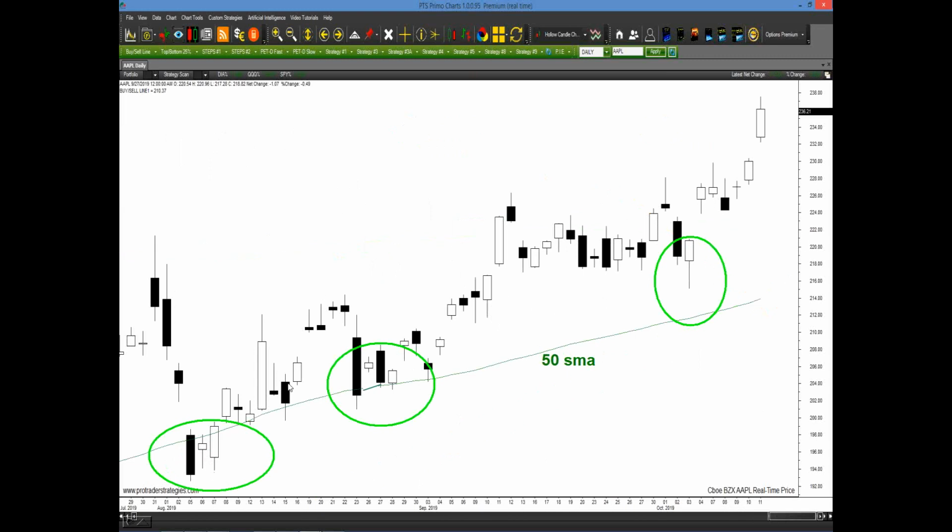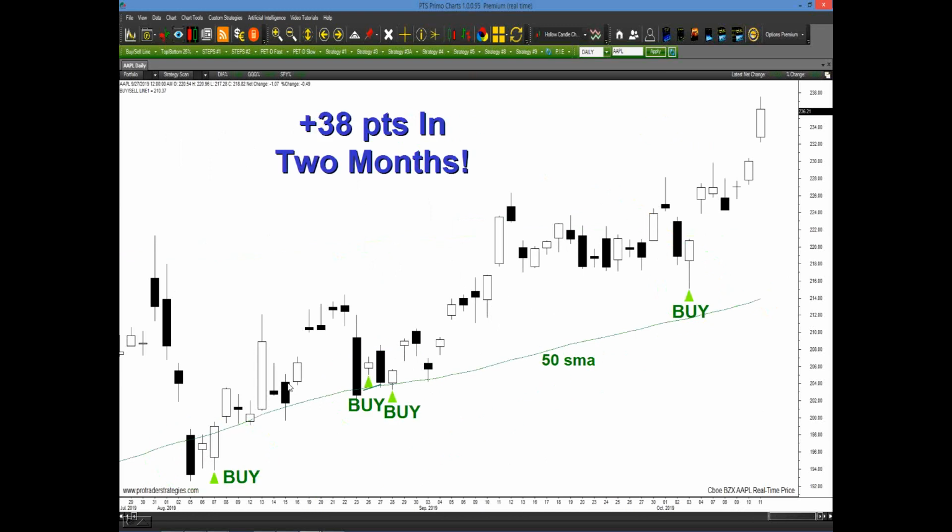And once you applied the rules and the requirements of strategy number 9, you see that you had a number of chances to buy at those lower levels. Had you taken the very first setup right here on this very deep pullback, that would have potentially captured you 38 points if you stayed in the trade long enough. Now, I know a lot of you are saying, okay, Steve, well, where would I have gotten out? Where's the exit signal? Where's my stop? We teach you those things in the course, okay?